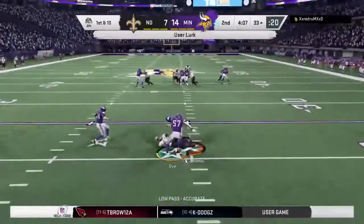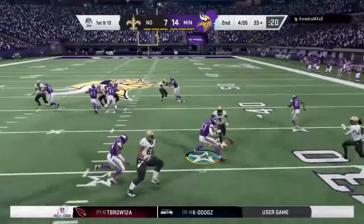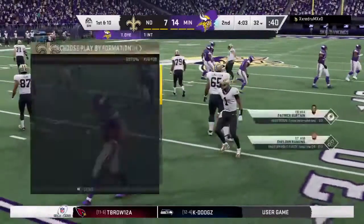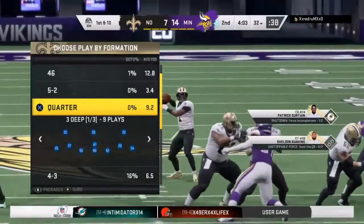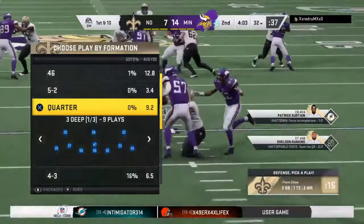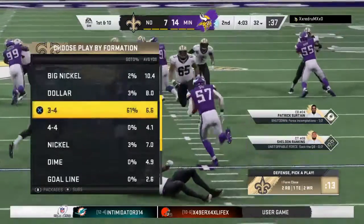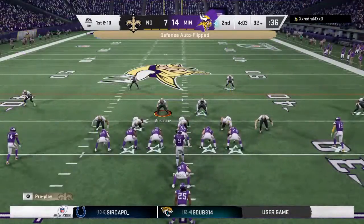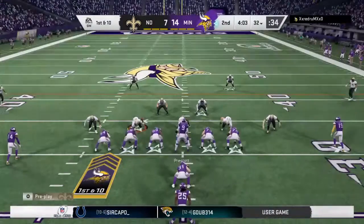Into a double team, and it's intercepted. Picked off at the 21. And he'll get this back to the 32-yard line. He was trying to hit Thomas that time. You don't see this often. A quarterback of his caliber, 2 first-half interceptions. It's absolutely surprising because it happens so rarely.